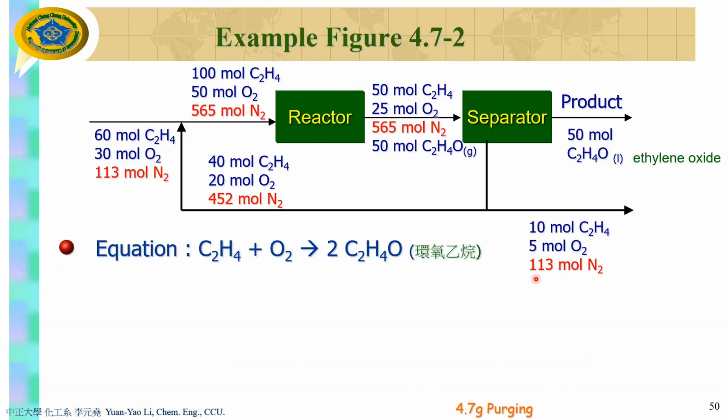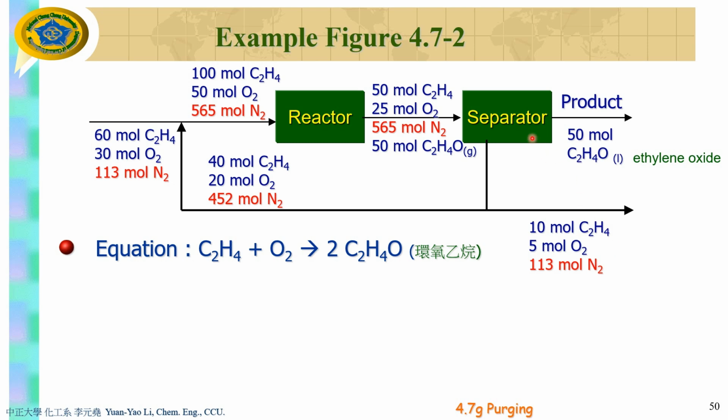Okay, so this is one of the examples I want to show you. Remember we have A plus oxygen become B. But if you use A as C2H4, B is the ethylene oxide, which is C2H4O, and you introduce air into this system. As you can see, because nitrogen will be recycled, you need to release some of the nitrogen out.